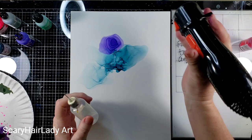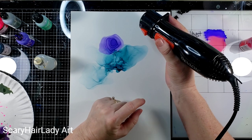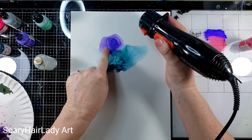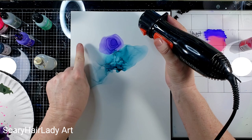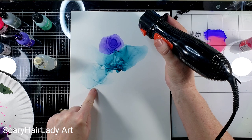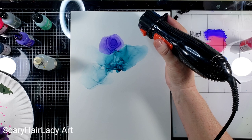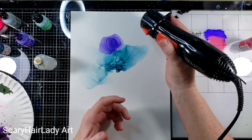Now, if some of y'all are going, oh, how do you do that? Here's my thinking of how it's done, because I've watched and watched and watched, and I'm terrible. Once I blow this and get a center done with the ink in it, I put the alcohol maybe halfway of it, blow it out to where I want it, and then I start blowing it back in. Of course, it's going to leave this barely wispy stuff here. Then you blow it back and make it still collect in the center, so it looks like it's fading out when you've just run it off and brought it back. I hope it makes sense. So let's see if I can do it.